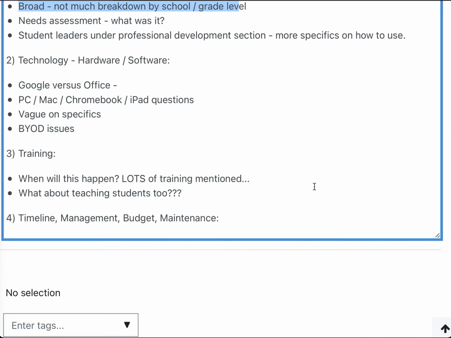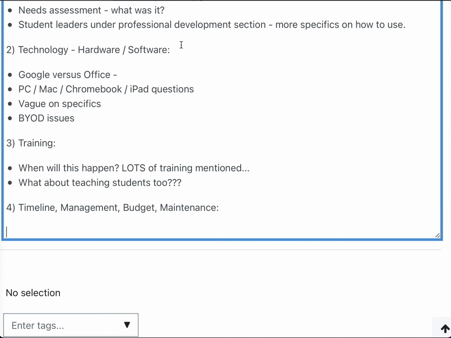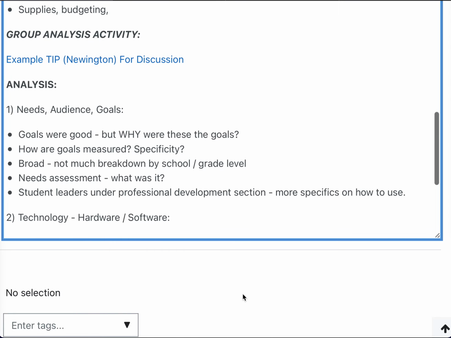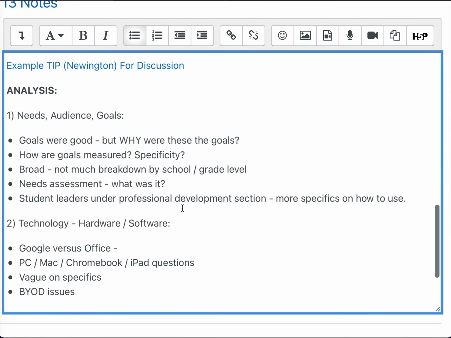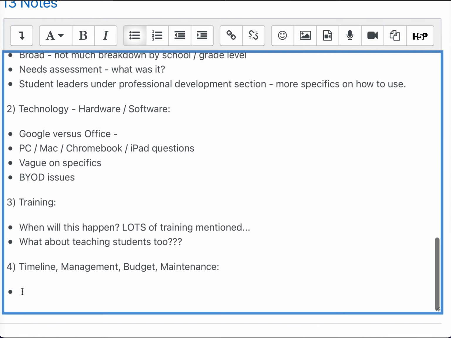It looks like there's a lot going on, but I'd almost rather see 5 things written down and a very specific plan for those 5 things than 50 things that all say "ongoing, everybody," and then what happens from there. So, all right, let's finish this up, and maybe at this point we've kind of developed our theme for this. But in terms of management, budget, maintenance, timeline.